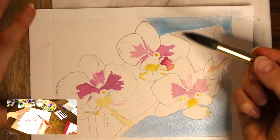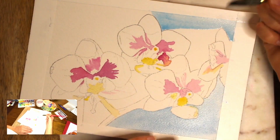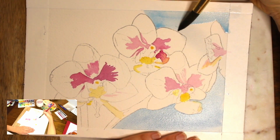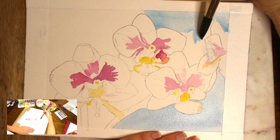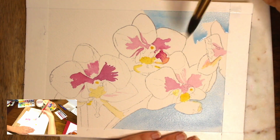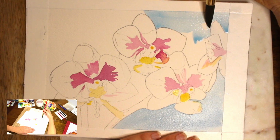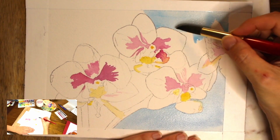I'm holding my brush a little too far up on the handle right there. I don't know if you saw that. I was way up here. I don't really want to do that. I don't have as much control with the brush. I know that will sound a little counterintuitive, but I actually have more control on the brush if I hold it further away from that nice little brush tip that I have.